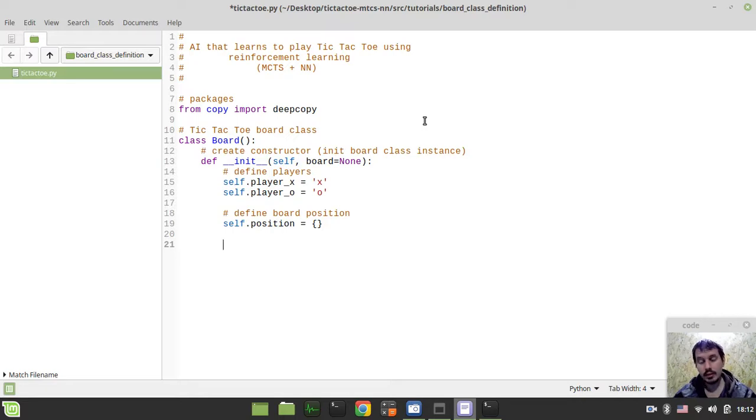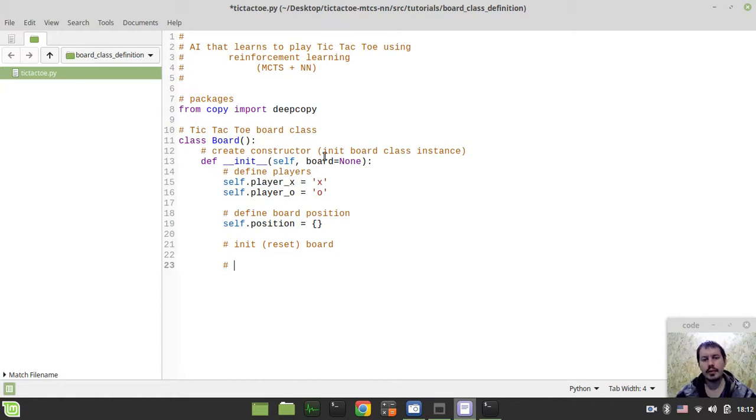The next thing to consider would be to actually initialize or reset our board, but as far as we don't yet have that method, I will just keep this empty at the moment.